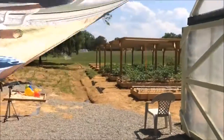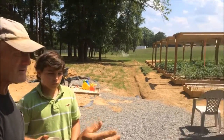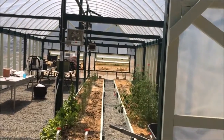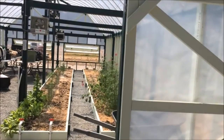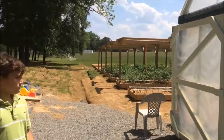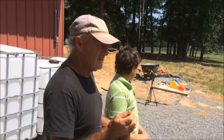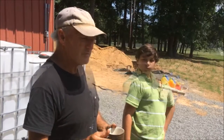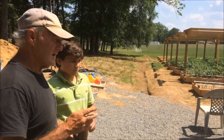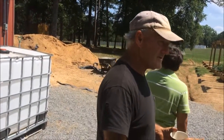This greenhouse was built in November, December, and this is where all the germination process went on, all the seeds that went out in the field. And we started probably late February to mid-March for most of them, because I didn't want things to be too big before they go out to the grow beds. Our average day of last frost in North Georgia is the 21st, and so we just followed the Mittleider book exactly by the day that it said to put certain things out.